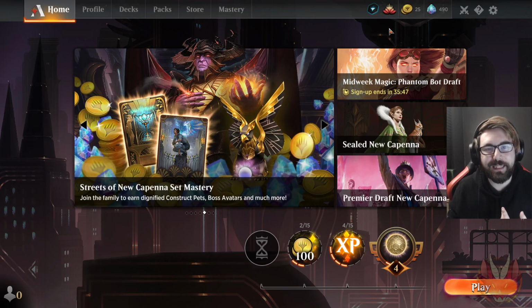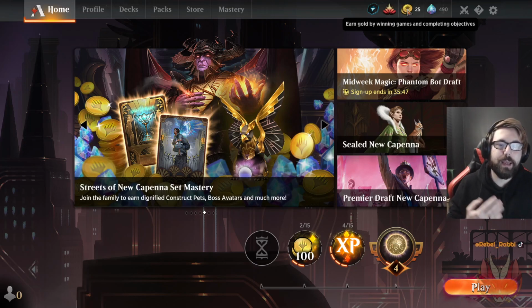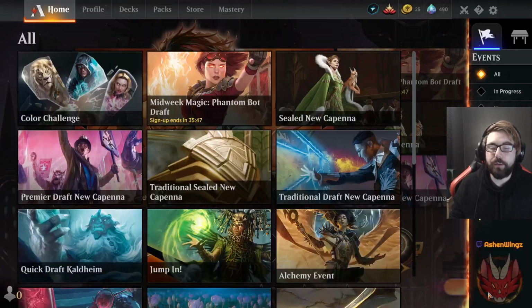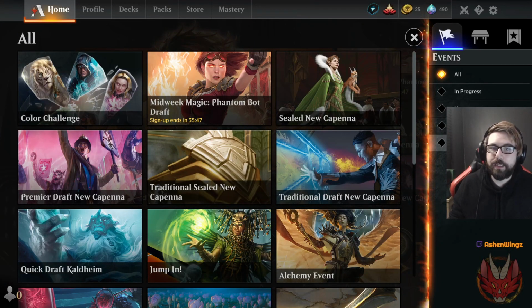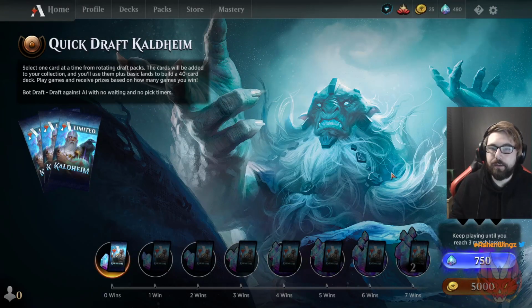But drafting and doing limited content is very, very good for getting new cards, especially if you're looking for cards from a specific set. So instead of spending 1,000 gold on a pack, you can instead save up for 5,000 gold, which is pretty easy to get, mind you, and you can go ahead and enter in these quick drafts. I highly suggest it.